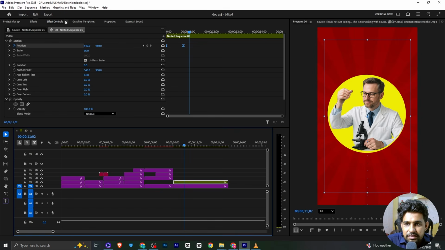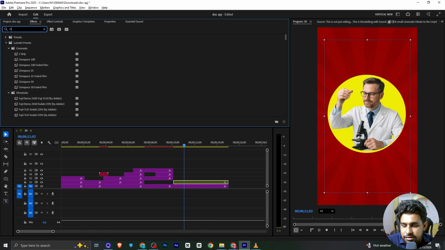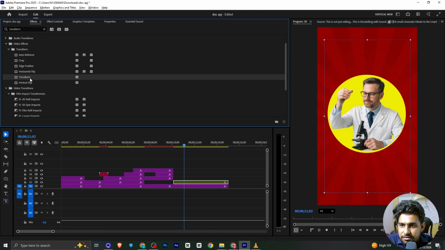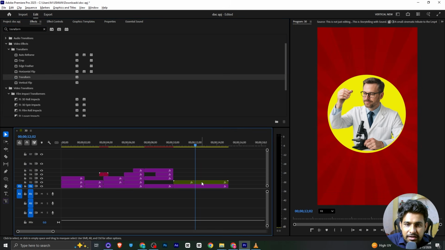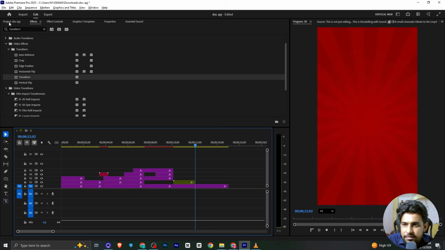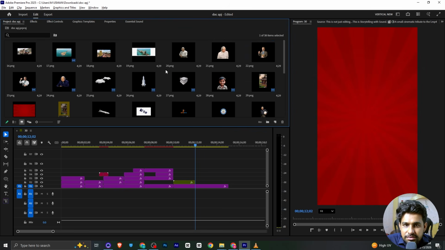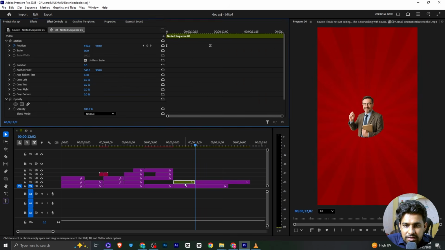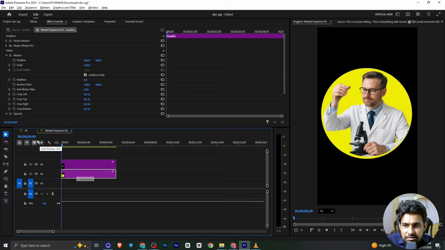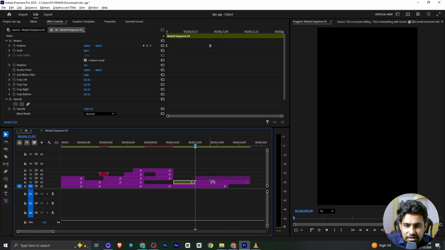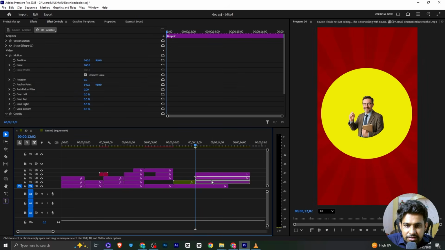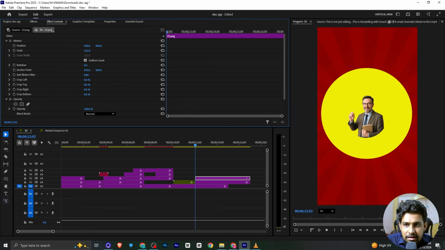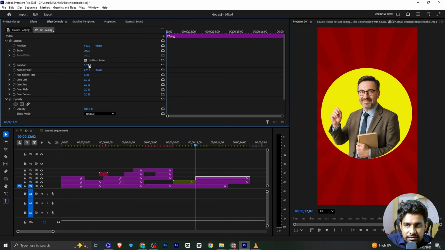To do that, I will search for the transform effect. This is the transform effect, so let's move, and I will delete this now. We will have another image. The next image will be this one. I will move it, and let's copy this circle as well and bring it like this, bring the character above it, and give it a bit of rotation like here. So it will look like this.